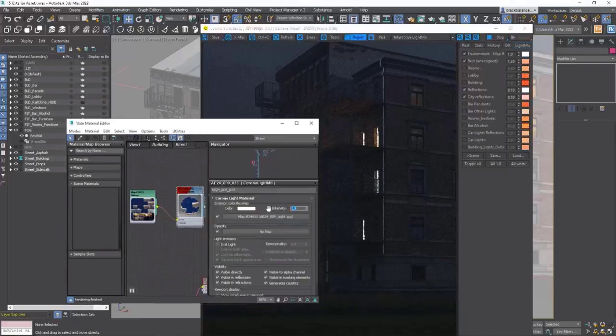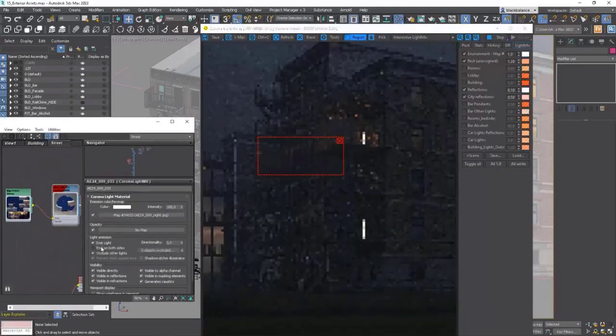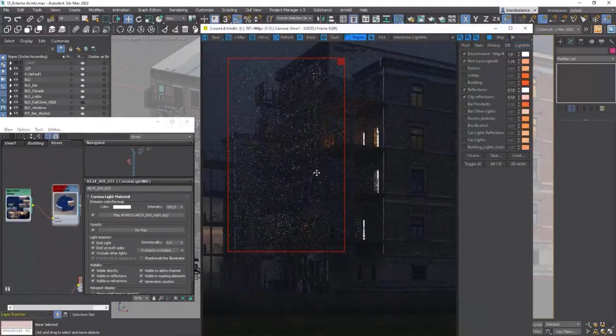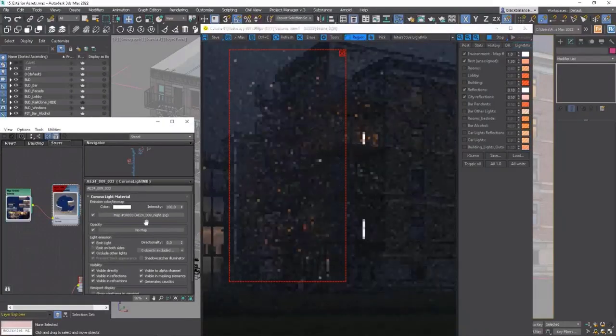Let's increase the intensity. And let's turn on emit light. The effect is not too visible. Let's check what causes it.